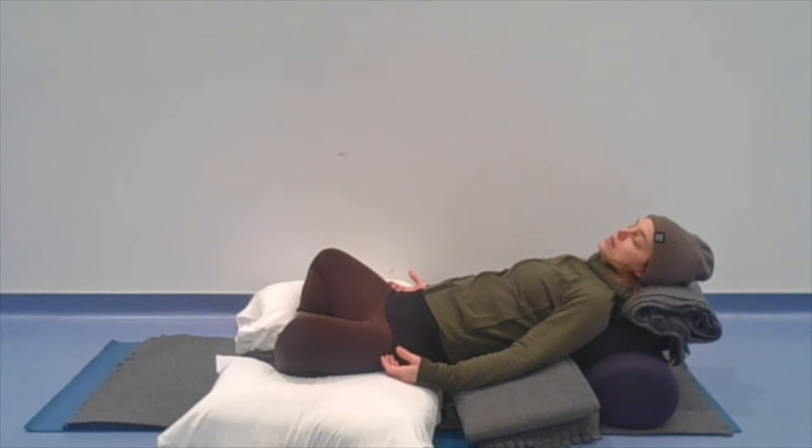Top of the right foot. Top of the left foot. Both together. Right shin, left shin, both together. Front of the right thigh, front of the left thigh, both together. Right groin, left groin, both together.